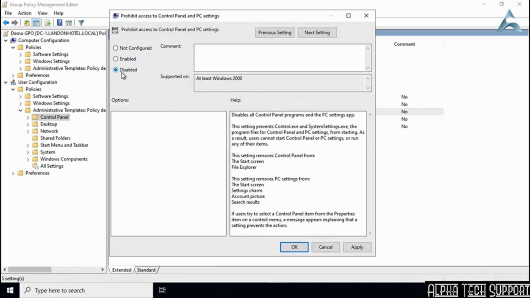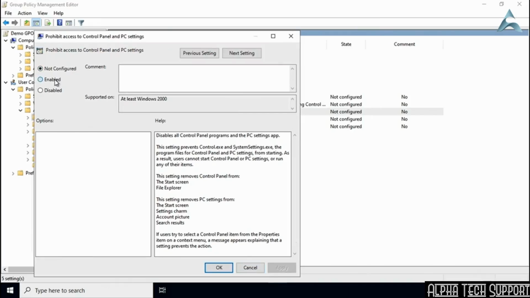Now, you may remember when I went through the order of application and inheritance, we talked about how a lot of these settings are like turning something on or off. I said it's like a light switch: turn them on or turn them off. That's what the enabled and disabled is. Turn it on, turn it off. And that's why it's important to know that you can have the same setting in multiple group policy objects. One might be set to enabled and another might be set to disabled. Therefore, we have to know which one is going to be the winning GPO in order to know what setting is going to actually take effect.